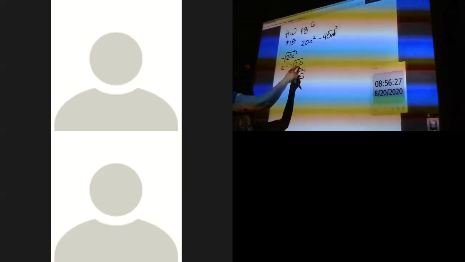So if you take the square root of 4 times the square root of 5, that equals the square root of 20. But you can simplify it more now when you break it apart. So now what is the square root of 4? 2. So you've got 2c times the square root of 5. That deals with the first term.